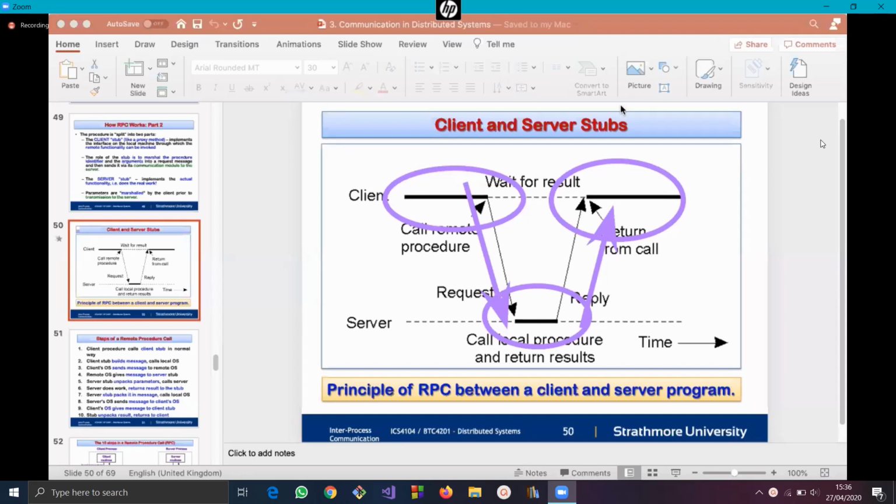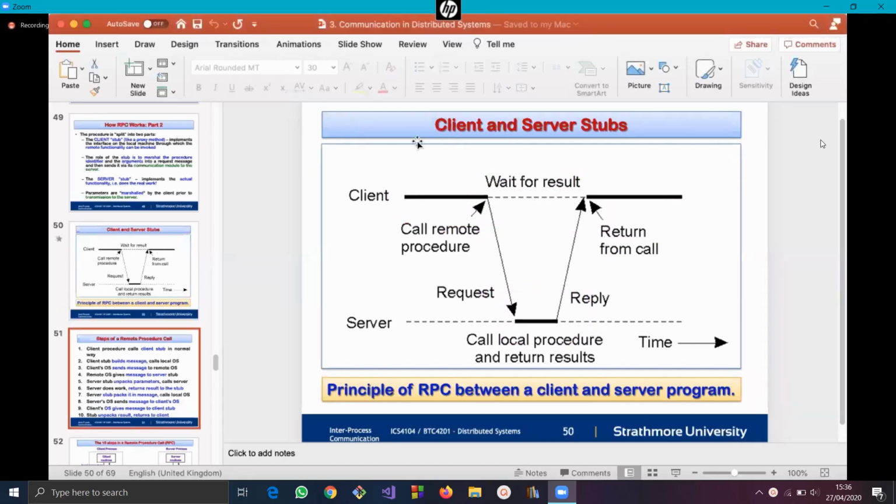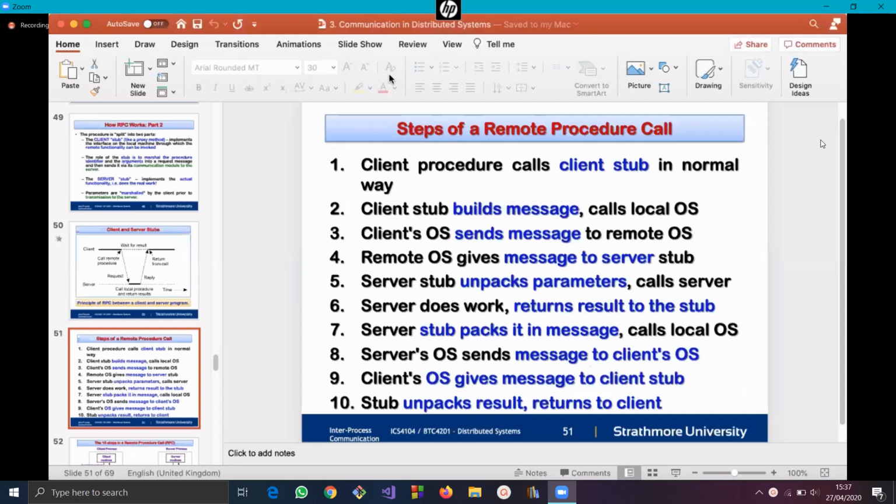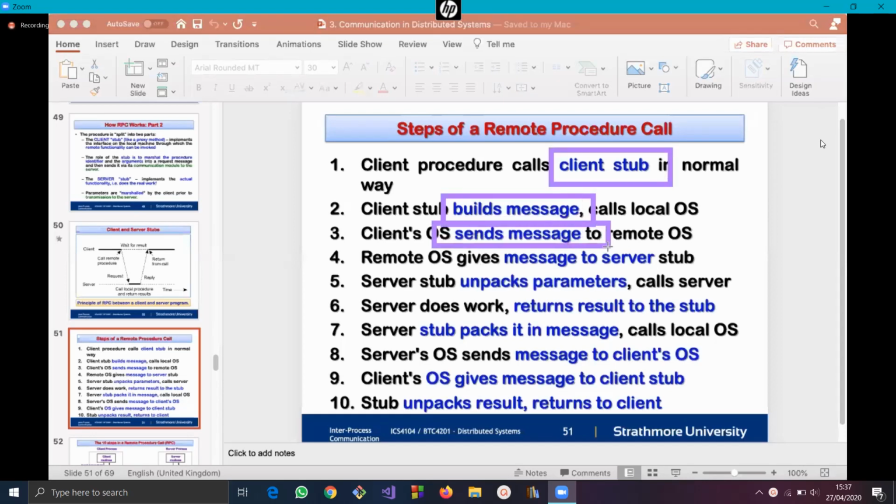So if we put that in a process that looks at the steps, then we have something like this. First of all, we have the client stub, which prepares the message, and it will send this to the operating system. When it reads the message, it gives it to the local operating system, which sends it to the remote operating system.